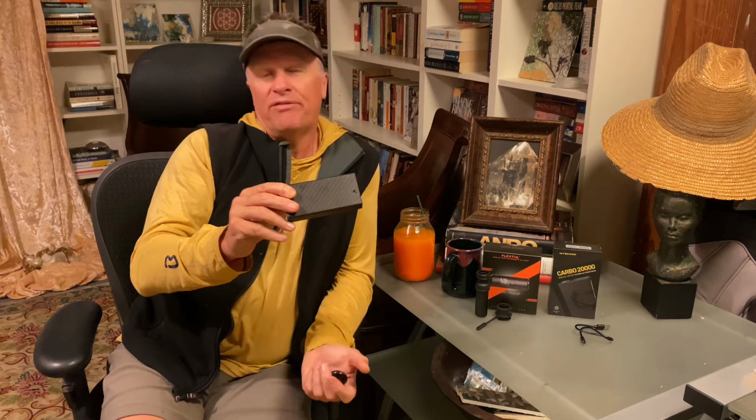It weighs, they say, about 36% less than other comparable 20,000 milliamp power banks. It comes in at about 11.2 ounces. My 10,000 milliamp Anker power bank came in at like 6.7 ounces. So for about four plus ounces more, I got twice as much power.